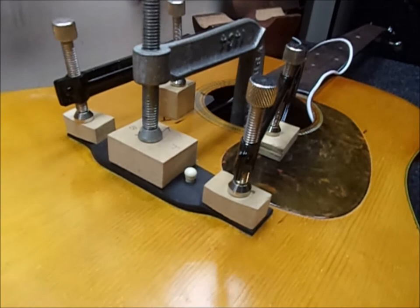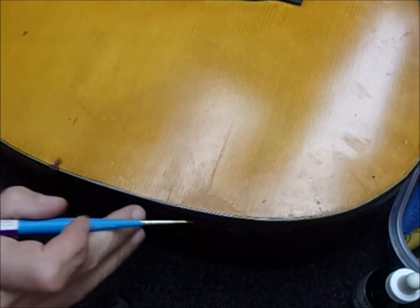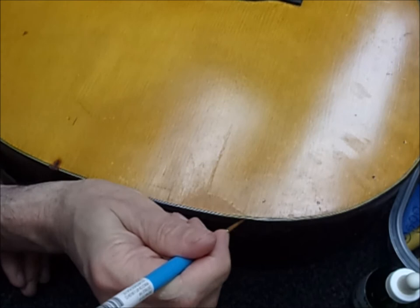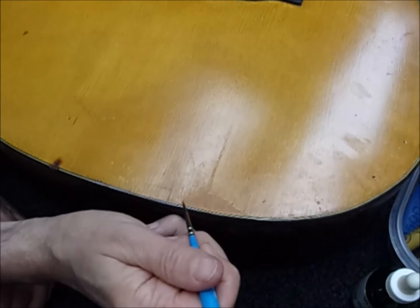Brand new 4-ply purfling is in, and the tortoise binding is on. I got it trimmed and sanded. That's my patch. But right now I'm making the brand new white and black purfling look yellowed or aged, and so the way I'm going to do that is by taking a little bit of acetone and about 3 drops of vintage amber stain and just brushing it on the edge. Little bit at a time. It makes the white look more like a yellow vintage amber.